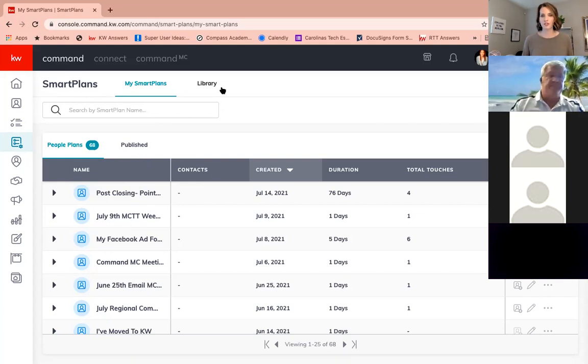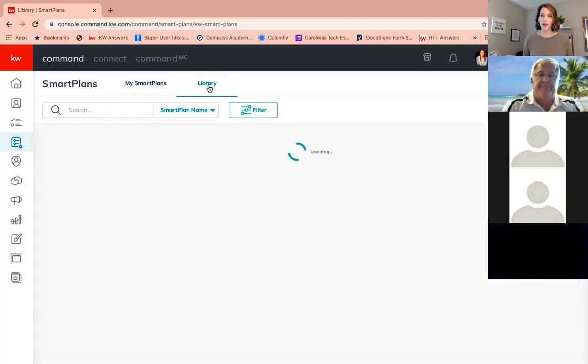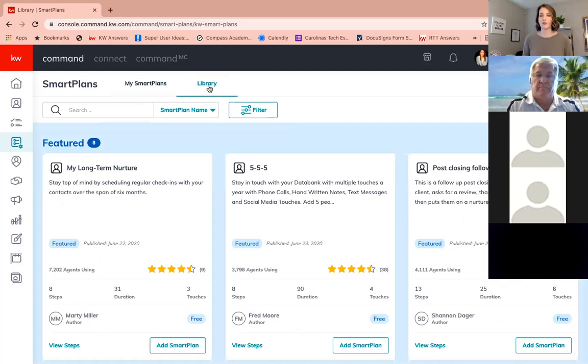So the first thing that we're going to do is just click right up here on the tab that says library. And that's going to allow us to see all of the smart plans that you have available that you can use in your business. Now, we have a relatively new layout when we're looking at smart plans. So across the top of the page, we have a new section, which is featured smart plans. And so this just might mean that these are smart plans that we're seeing agents are using at a larger time. We've got close to that 5-star rating. More agents are using them. So these tend to be kind of like the trending smart plans or smart plans that people are using. We can take a look at those.